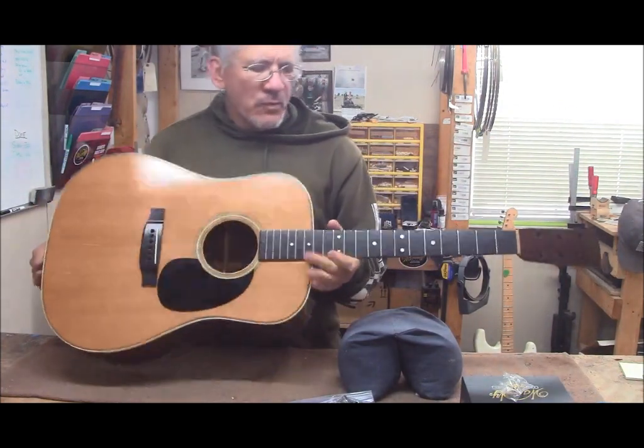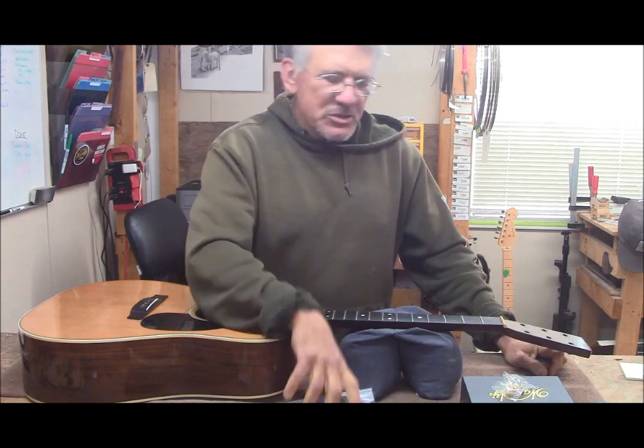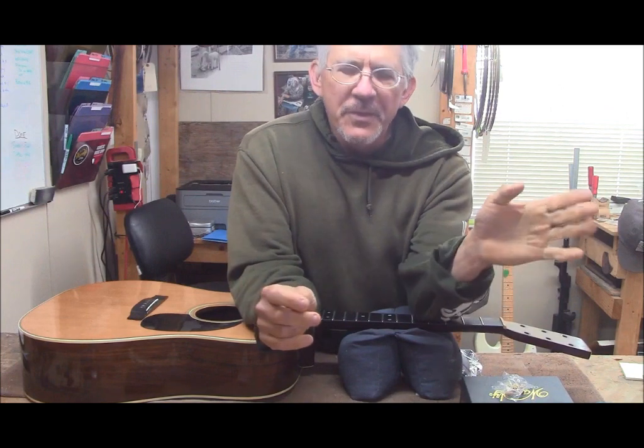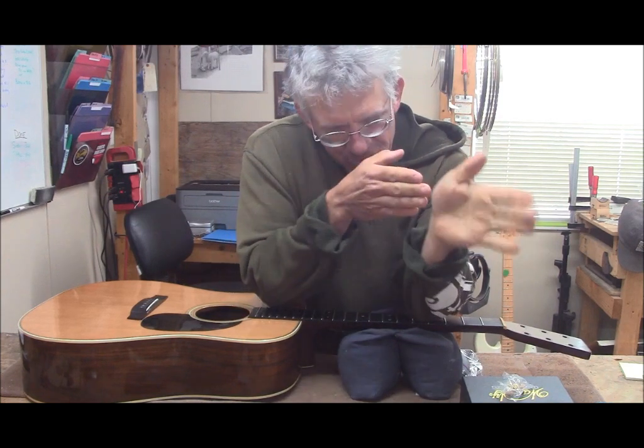Removing weight off of the headstock is going to stiffen the neck, you know. The way that works is, if you shoot archery, you know this. You can take a 500 spine arrow and put an 85 grain tip on it, and it's going to be stiffer than it will if you put a 150 grain tip on it. That leverage, the weight at the end of that leverage, makes the spine, I'm not sure what the engineering term for it is, it makes the spine change. If you got no weight at all on the arrow, it's very stiff. You put 150 grain on it, you can sit there like that and flop it back and forth.